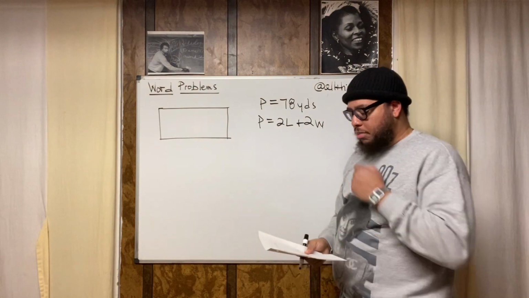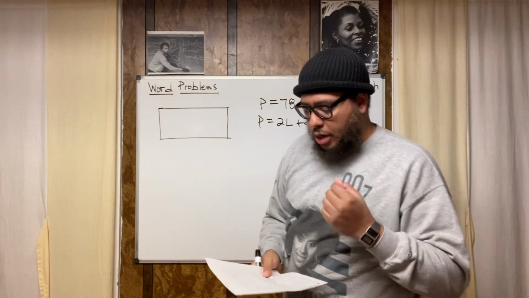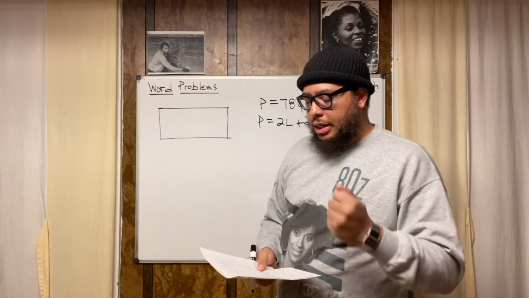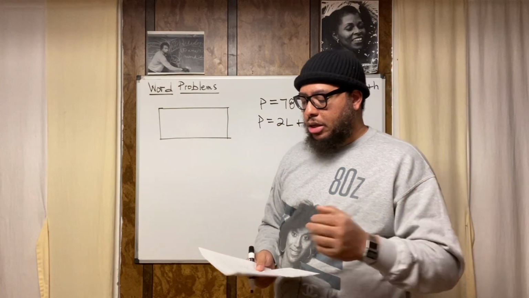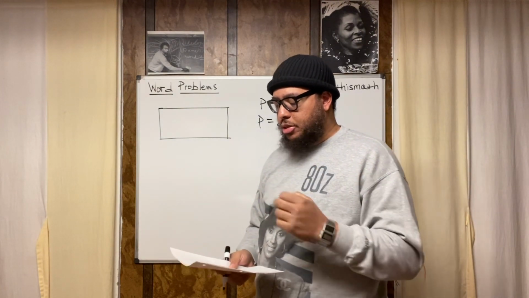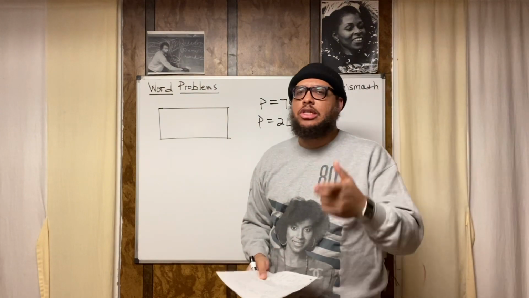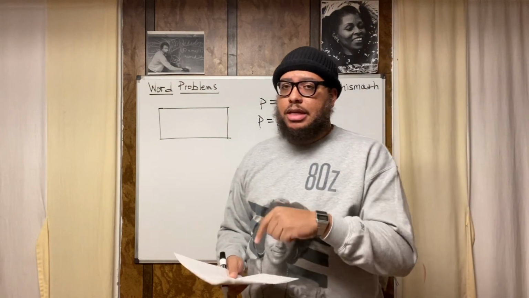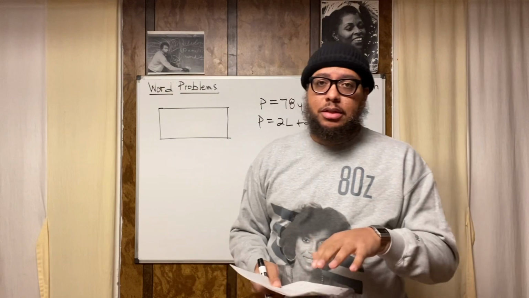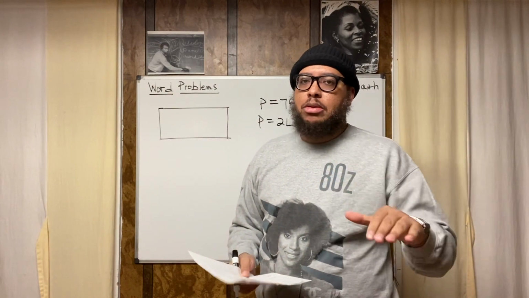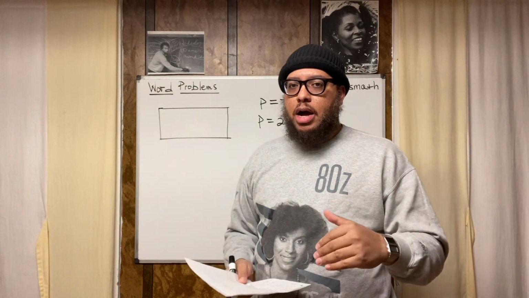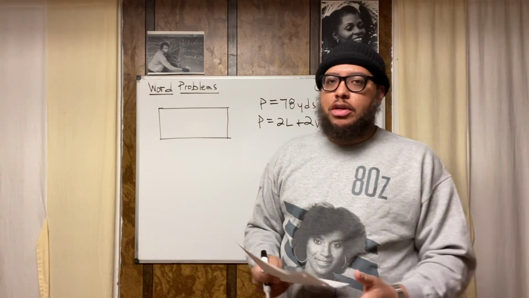Now let's go back into the problem and read what other information we already had too. The length of the rectangular garden is 1 yard shorter than 3 times its width. So here's the cheat code that I mentioned earlier. And that's why I like these type of problems. I like these type of problems when they're set up like this, right? But I didn't like them before. I didn't like them before I found this cheat code for them. Once I found the cheat code, I liked them.